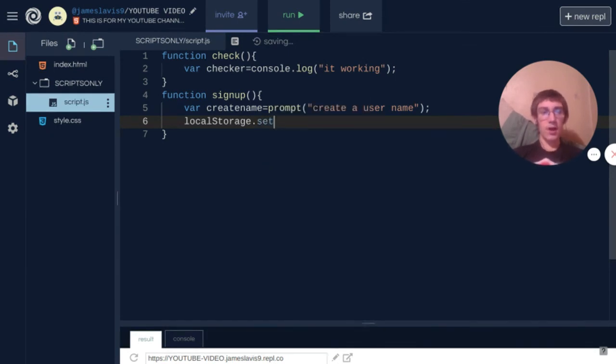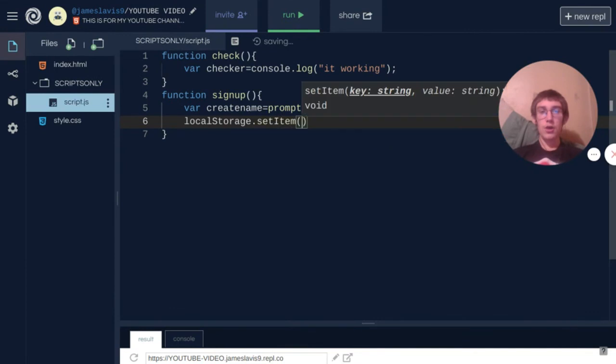Oh, yeah, I forgot something again. You want to put actually set item. You want to put localStorage, capitalize the S in storage. Then put dot, setItem, capitalize the I in item. And then put the brackets, the parentheses. And then you want to put the text. You want to put the name. The key is the name. The key equals name, okay? Or we can call for it.